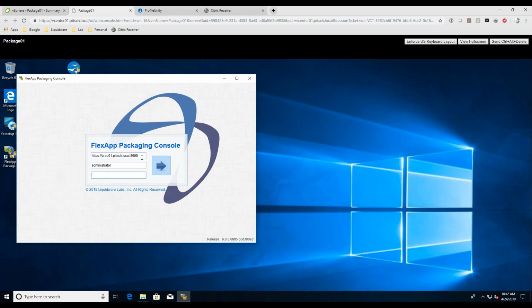Now, the other cool thing is if I change this to, I believe, ./client-settings.xml or something like that, it does not have to communicate with the ProU server. It will log in basically locally without making that contact, and that is how you can package an application on your laptop, wherever you may be, network connection or not, it doesn't matter. You can do it that way and then hand out the folder with the 3 files and import it into your own system. So I'm just going to log in here.